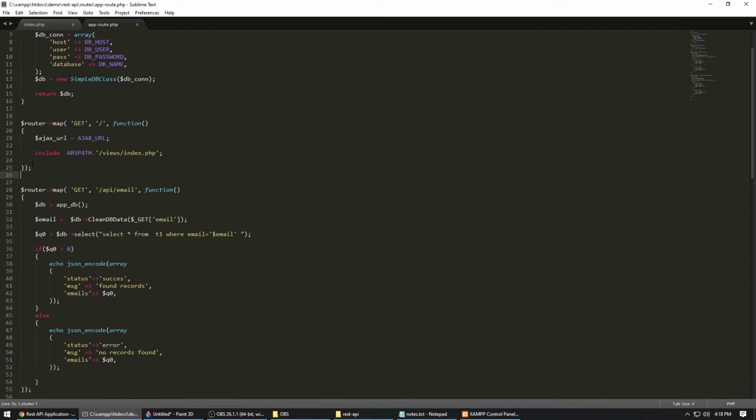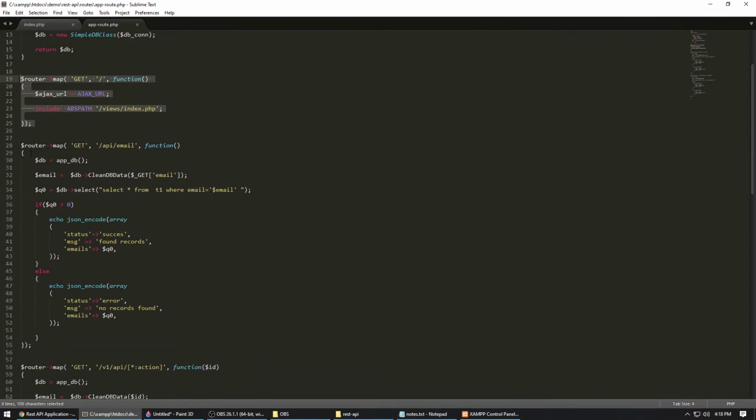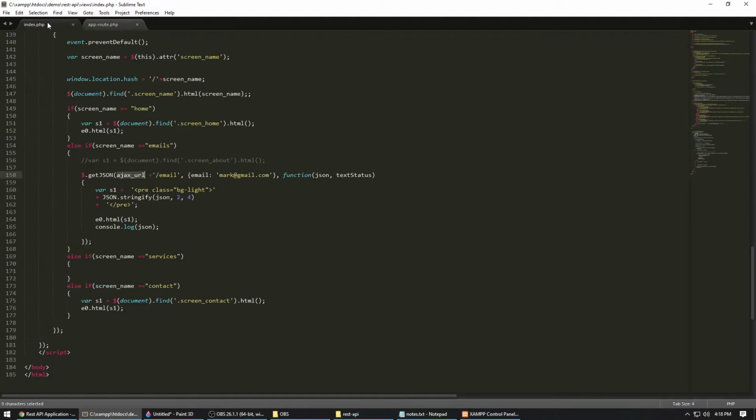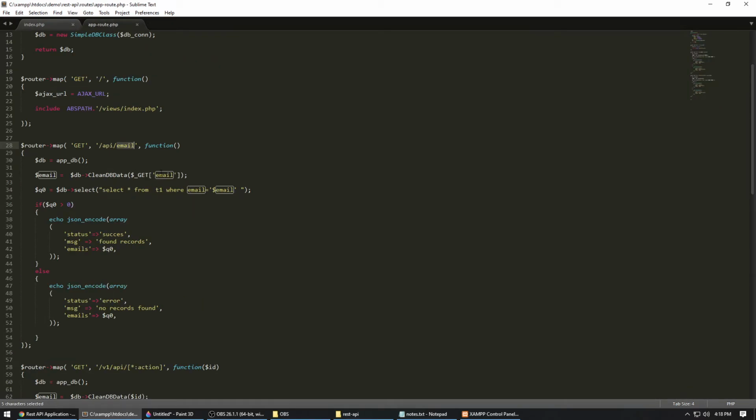So this particular route gets the request, and then this one is the one that will validate. Remember when I showed you right over here, which is the email route. It asks for the email and checks to see. This is right over here, it's going to get the email right there, and then the parameter that it's asking for, which is a query string, right over here. And this particular function is part of the database class that I wrote, which is a simple DB class.